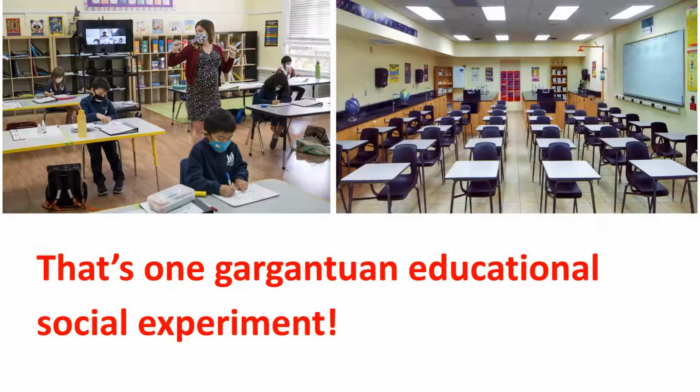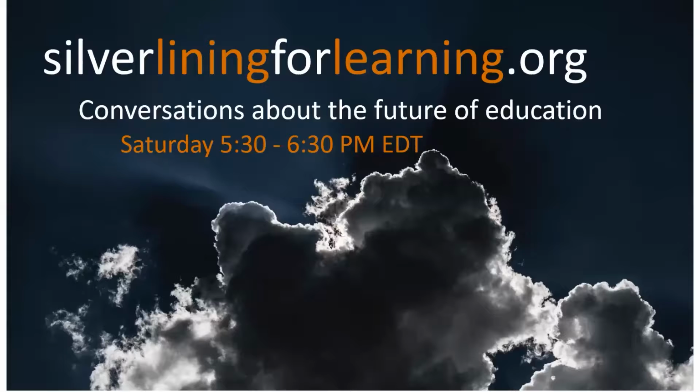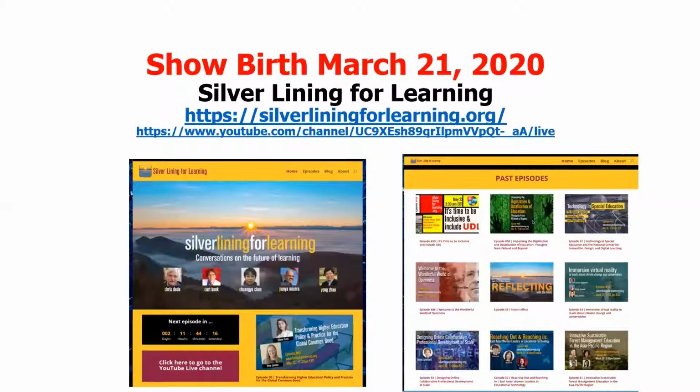And so we wanted to capture that. Our show recruits people from all over the world. It's called Silver Lining for Learning. It airs normally at 5:30 Eastern Time. It's conversations about the future of education. And this is a picture of the website, or part of the website today. It's not the first website we had up there.